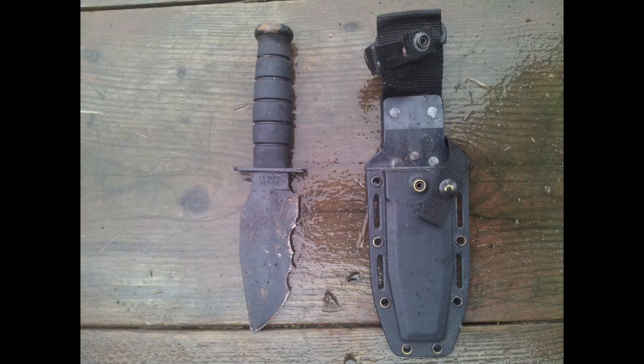This is the new Warthog Heavy Duty, and I want to tell you the story about the original Ka-Bar Warthog I had — I think it was just called the Ka-Bar Warthog. I bought it in 2002. Here's the picture of it — see how it broke. Anyways, that sheath it had was way better than this crummy nylon-leather sheath. It was an actual Kydex sheath. I saw it at some survivalist store in Bremerton, Washington in 2002, and I just had to have it. It was expensive — I paid over $100 for that thing.